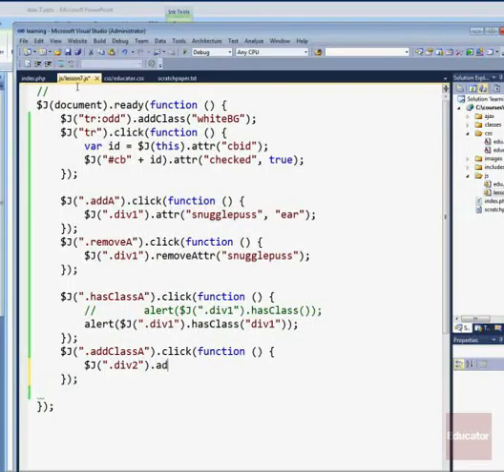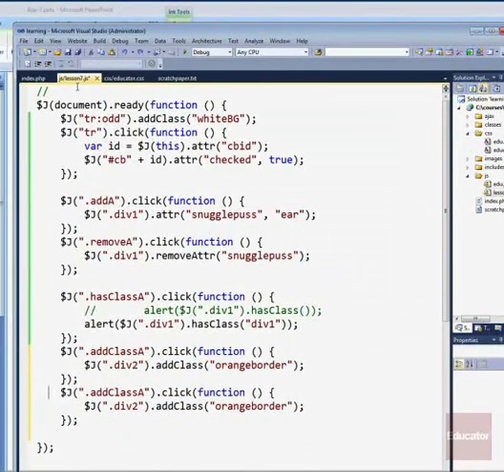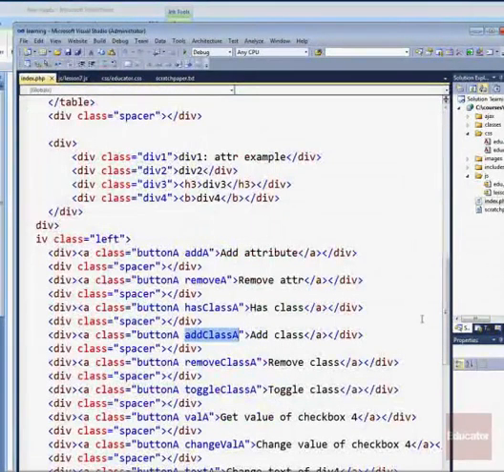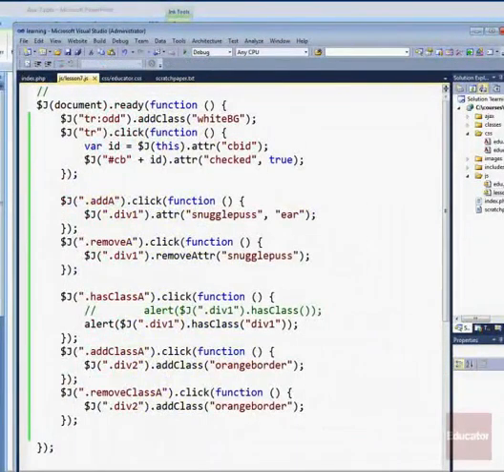We're gonna add class orange border. And while we're there, we might as well go ahead and build out the thing that says remove class. I think that's what the link name is called. Remove class. And instead of add, it'll be remove.